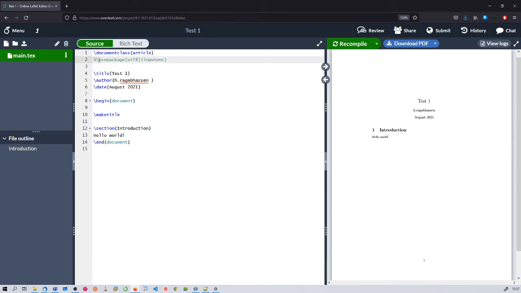Okay, so the title here is, as its name indicates, just the title. So what you have here is what you have here. By the way, this is the title, the name we give to the project. This name now can be changed, and it shouldn't affect anything inside the document. So project 1. Okay, just put the mouse outside. Now it's called project 1, but the title we have inside is test 1, as is this one here.